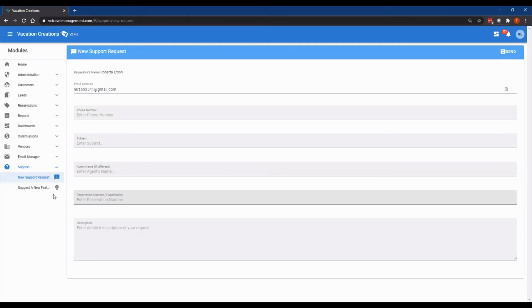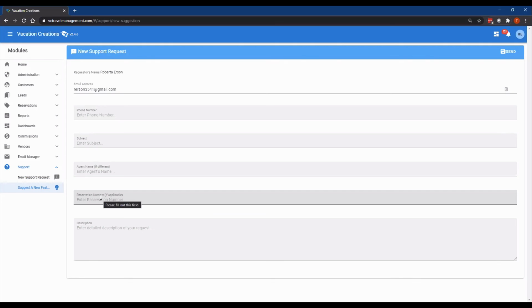The other thing that is really, really important is suggest a new feature. And if I've talked to you, I've probably already told you this, but if I haven't, this is really, really important. We will not build a feature unless it is suggested or asked for by one or many of our current clients or potential clients, such as yourself. So the more votes something gets, the more requests it gets, then the higher up on the list it goes. Sometimes they're really easy requests, and so we just throw them in, even if it's just one person requesting them.